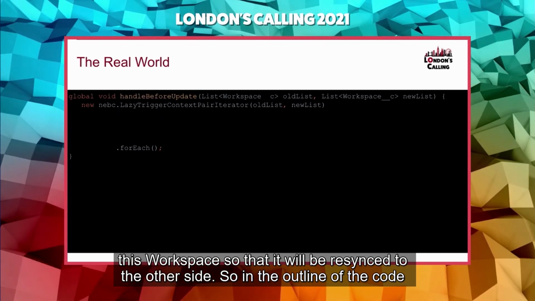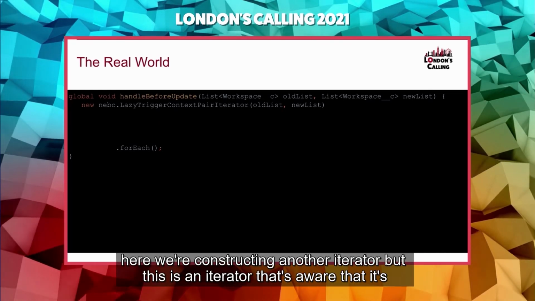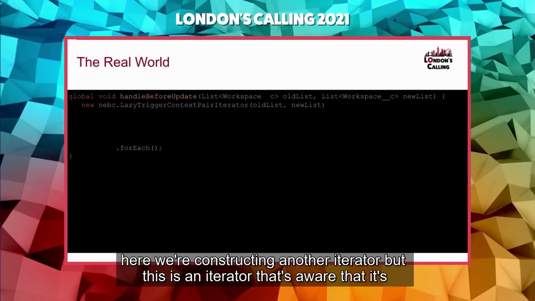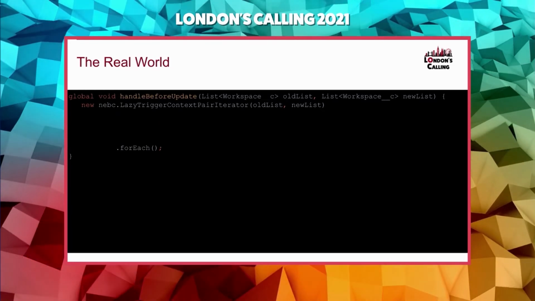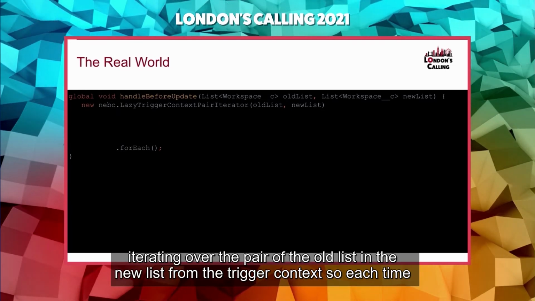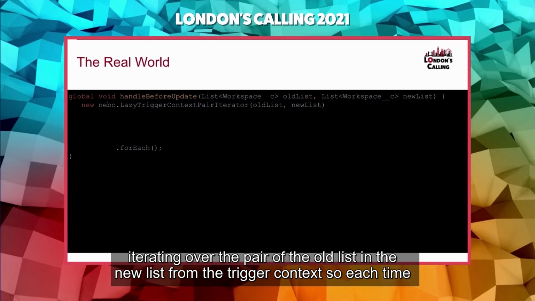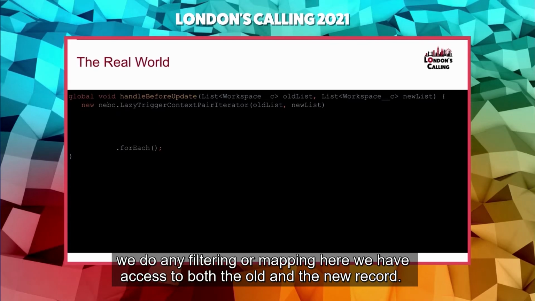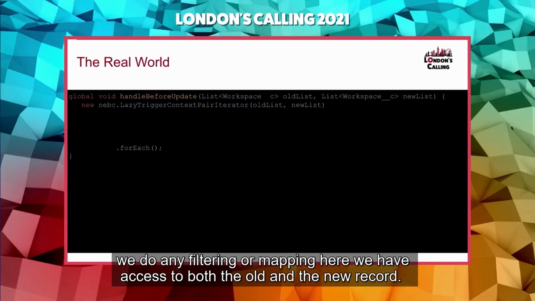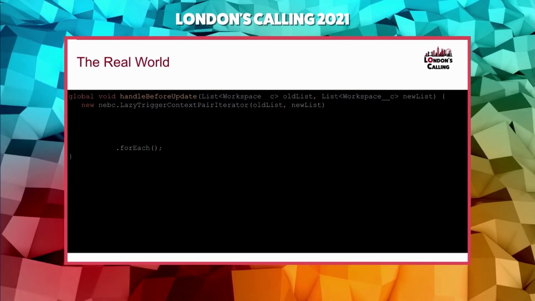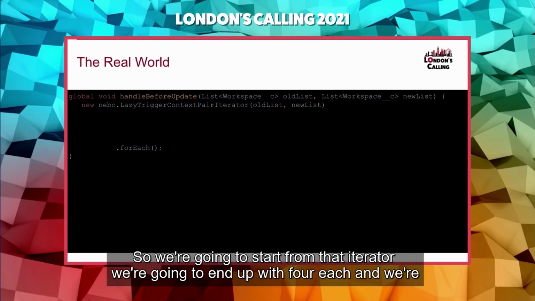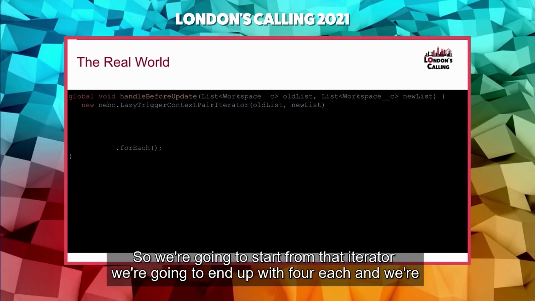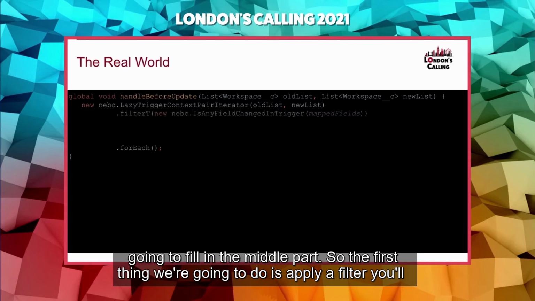So in the outline of the code here, we're constructing another iterator, but this is an iterator that's aware that it's iterating over the pair of the old list and the new list from the trigger context. So each time we do any filtering or mapping here, we have access to both the old and the new record. So we're going to start from that iterator, we're going to end up with for each, and we're going to fill in the middle part.